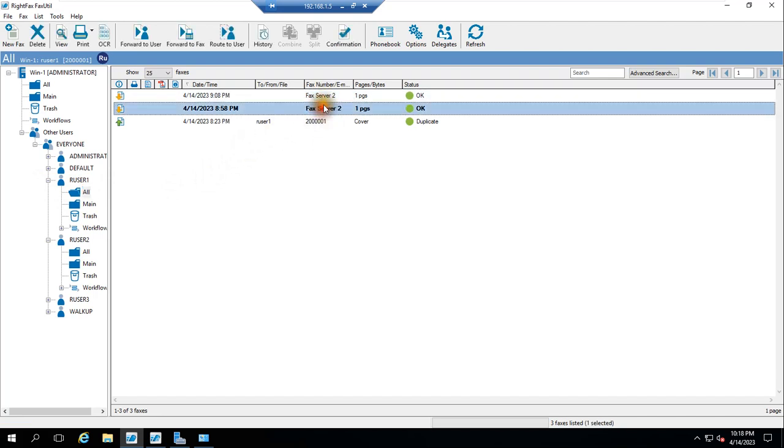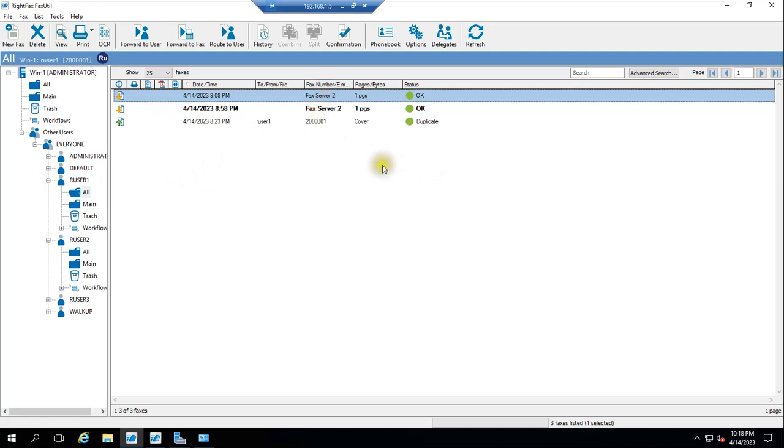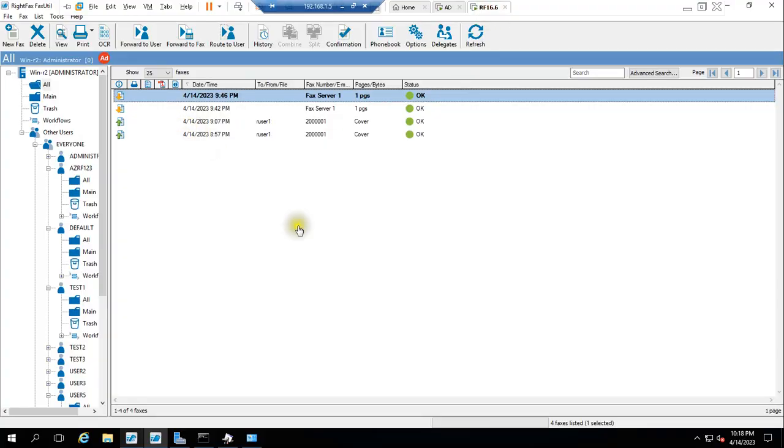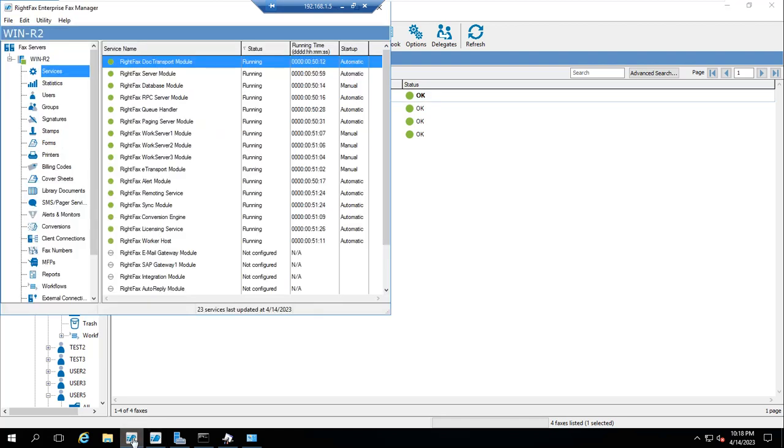Okay guys, and let's try to send a fax to this side. I would make it very clear to you by showing the fax number assigned to a user, so it will be easy.